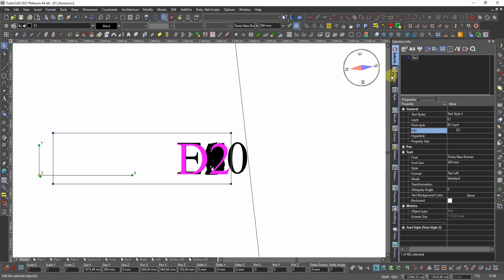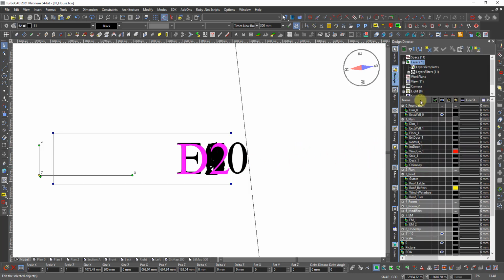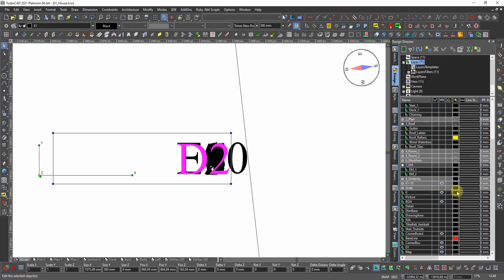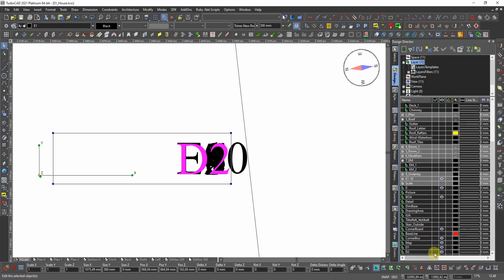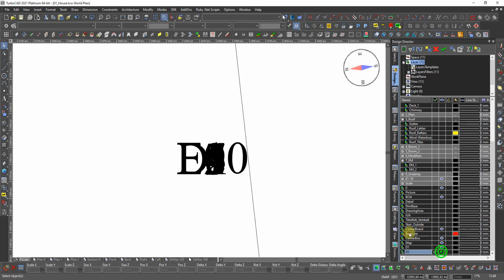Then we need to make some layer. D1. Enter. And beyond this, make a new, it should be D2, enter. And this one should then be in D2, and close.